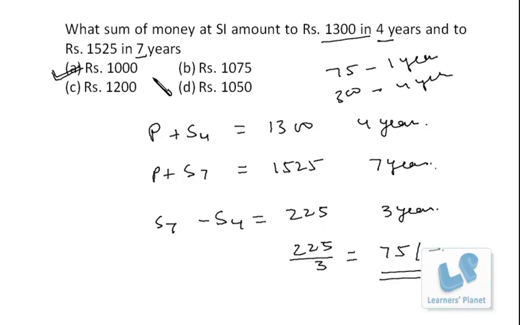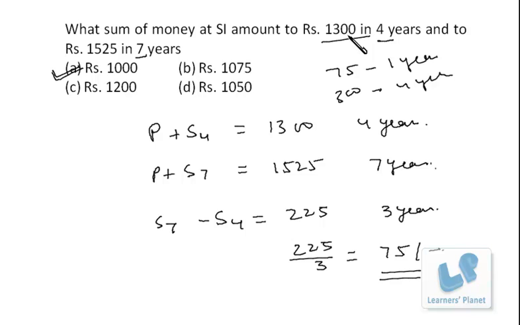Okay. Now, alternatively, what you can do is you can go by option. Generally, you try to choose the options which look quite easy to understand. Suppose, for instance, I take 1000 rupees. Now, if you are going by option, do not touch your paper and pen, or maybe make less use of paper and pen. Now, suppose I take the option 1000. If it is 1000 rupees and it becomes 1300 in 4 years, that means 300 rupees is the interest charged. So 300 in 4 years means 75 rupees per annum is the interest charged.